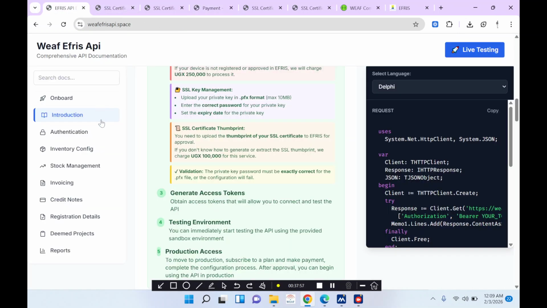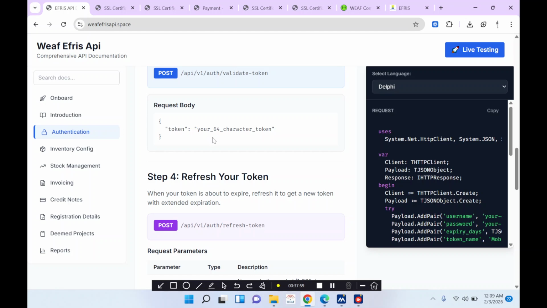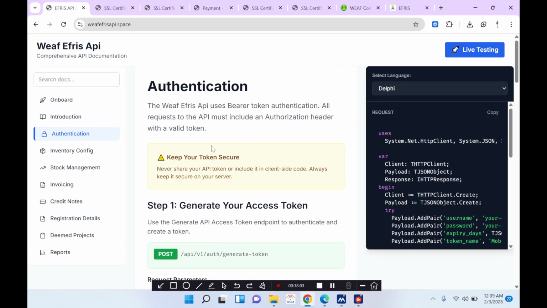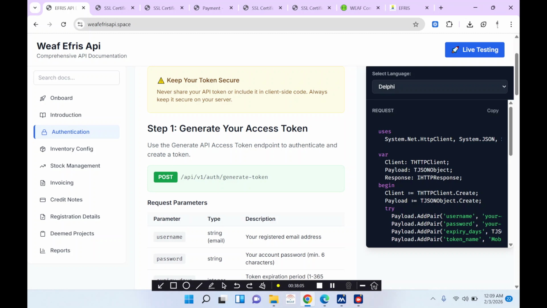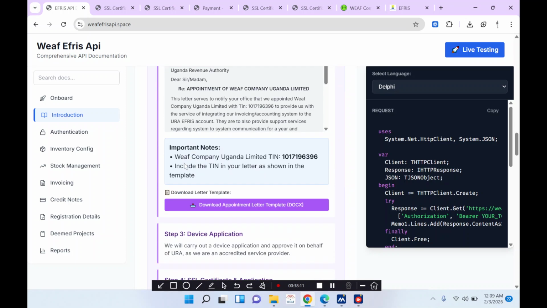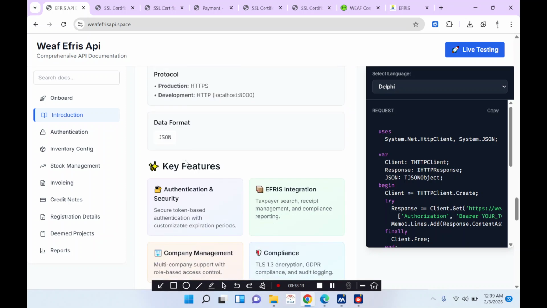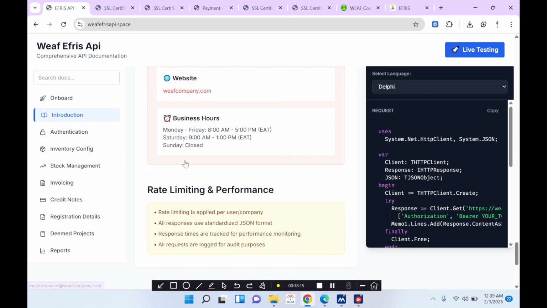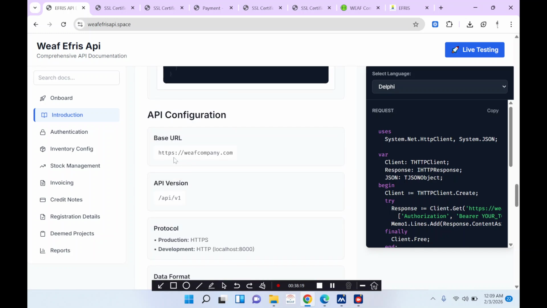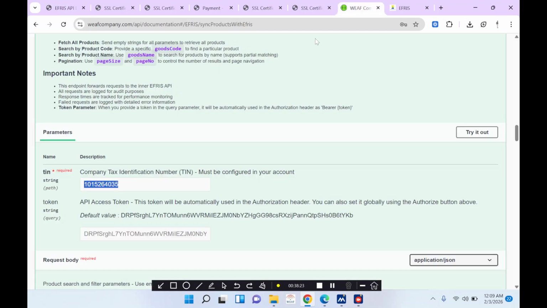We now have the authentication. We call this endpoint. Please note, we specified in our introduction at the bottom here, the base URL is weafcompany.com. It is the same thing when you come to the Swagger.